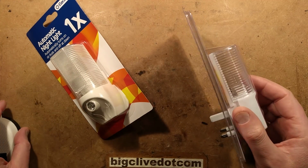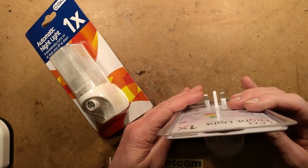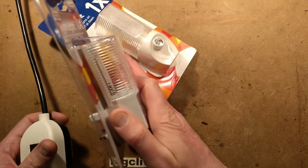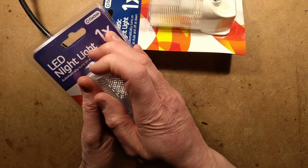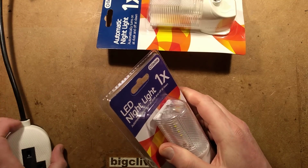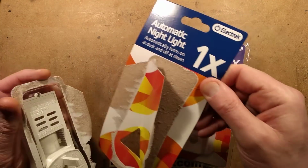The replacement, which happened recently, is based on an existing style of LED lamp, which I think is going to be a resistive dropper inside. I don't know if there's any smoothing. Let's find out if there's any smoothing or if this one's just as flickery, if I can actually make it light. It's very sensitive. Well, there it goes. It's going to show a bit of flicker because there probably isn't any smoothing, but it will spend most of its time lit because of the type of circuitry. Let's open them up.